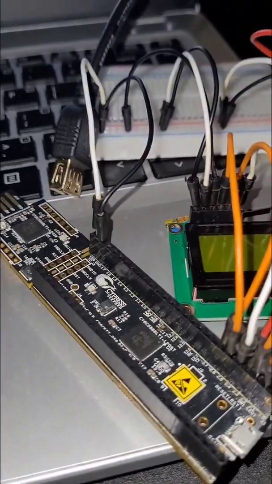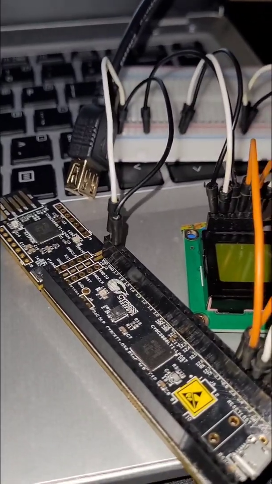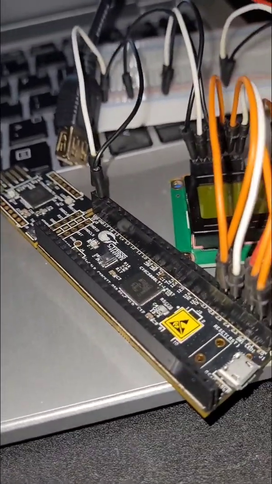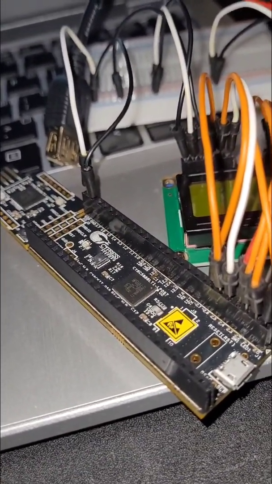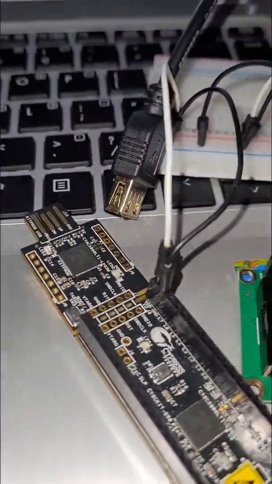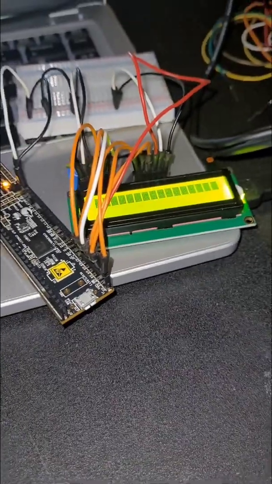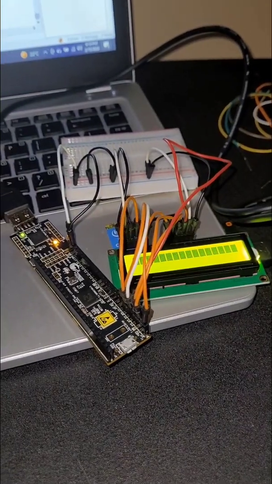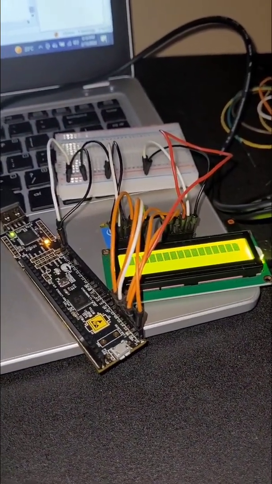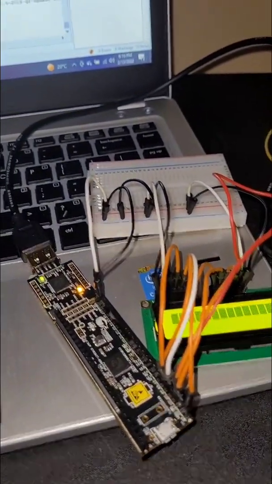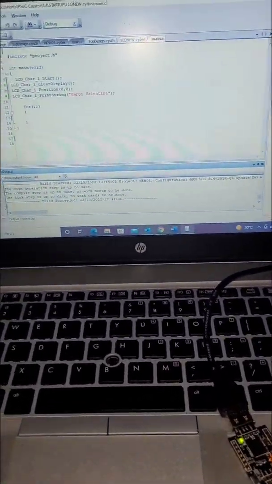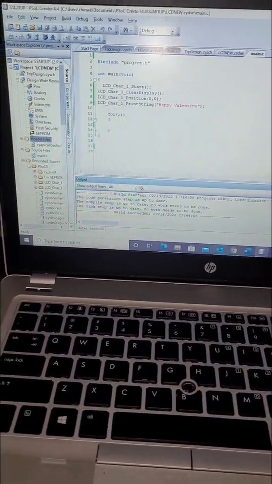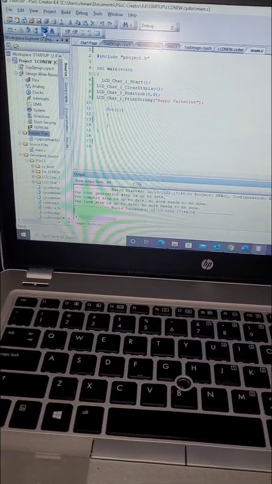Then we will connect our PSoC back to the system. I'll run the program.